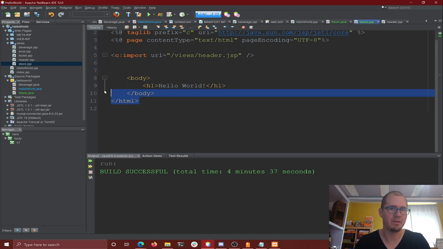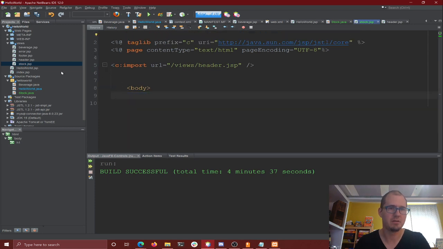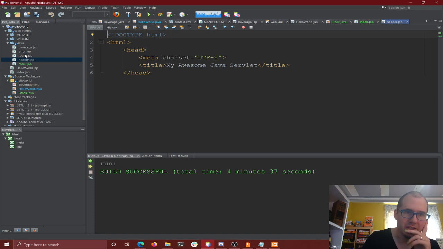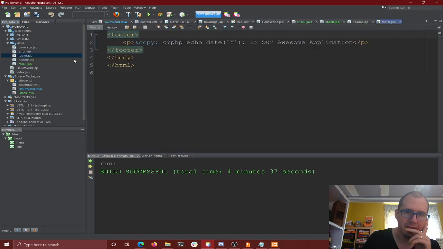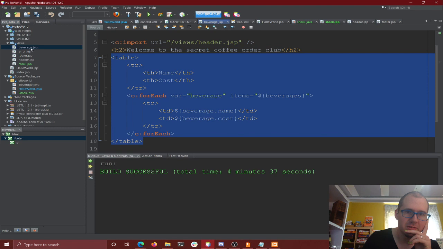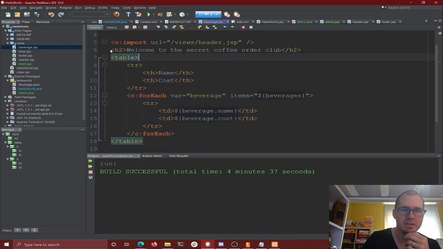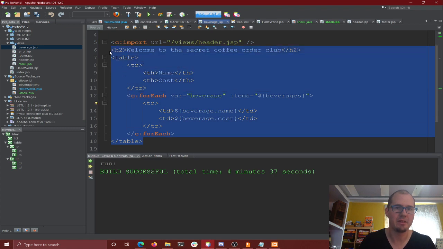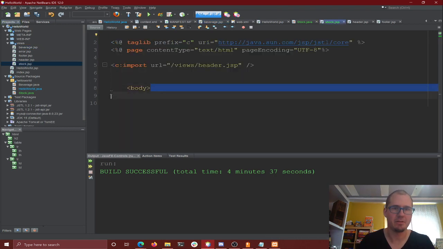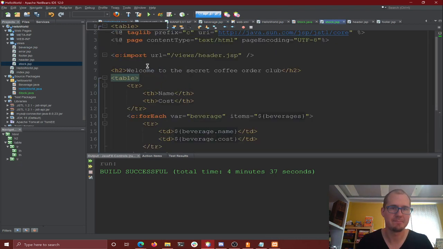And I don't think we need to finish the body either. We just start the body tag. It's been a week since we looked at this. So just head, and then footer ends the body tag for us. Oh, we didn't even start it here. Oh, now I'm feeling bad. I'll take all of that. That's all right. Probably should start the body tag.